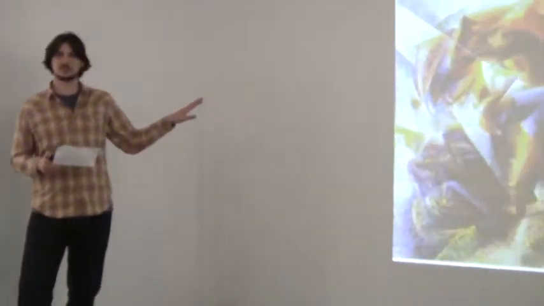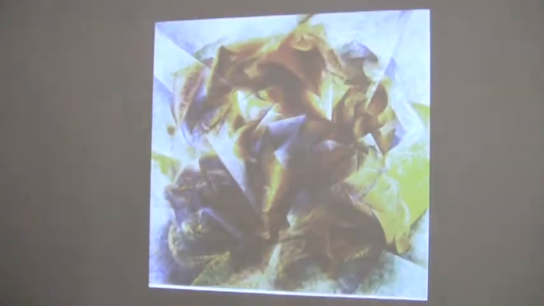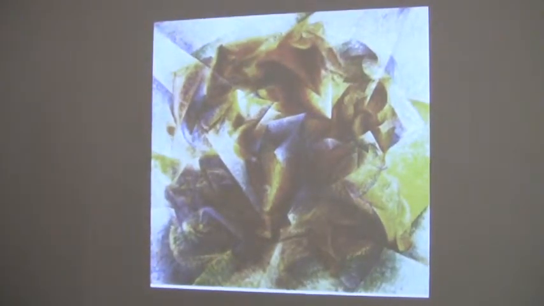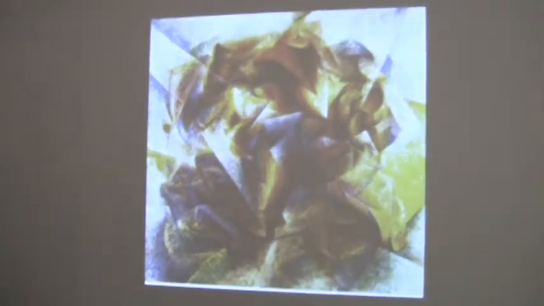This is Umberto Boccioni's work. You can see he's still using the concept of dynamism, the superimposition, trying to visualize the entire action all at once. But this is way more abstract. It's got more of a menacing or angry feel to it. And the futurists were pretty angry people.